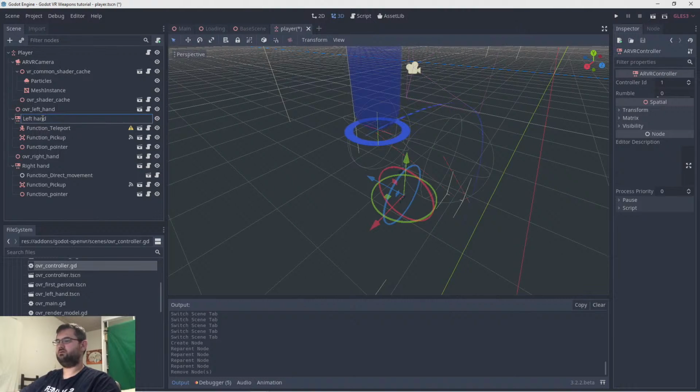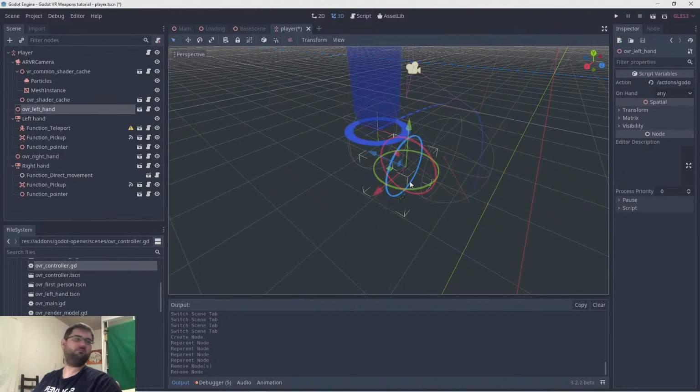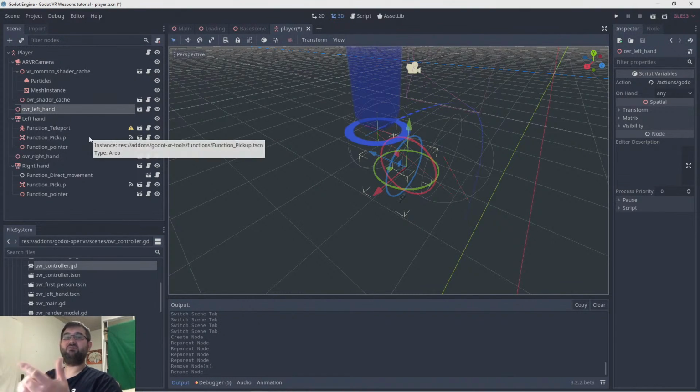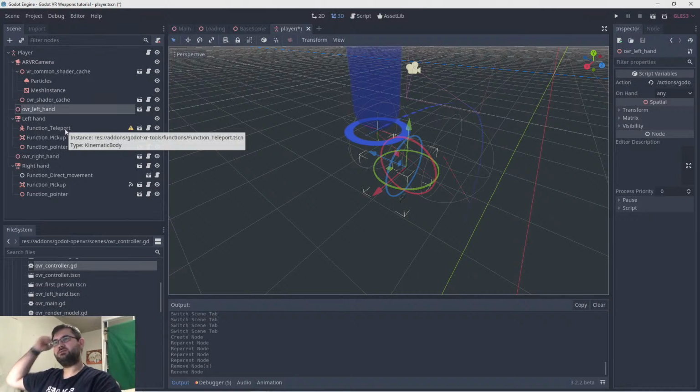Put that there. So now, because we have our hand models, we're no longer going to be using our AR/VR hands or our controller models, because that's just double up. We are going to have to do some funny things with positioning our guns better and stuff like that, but we'll eventually deal with that.